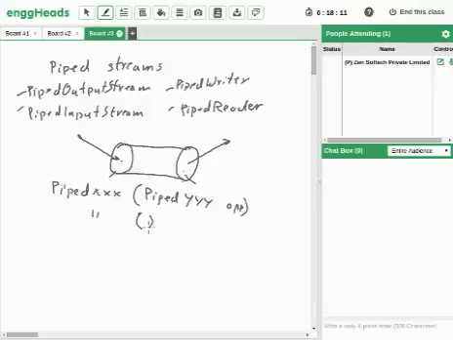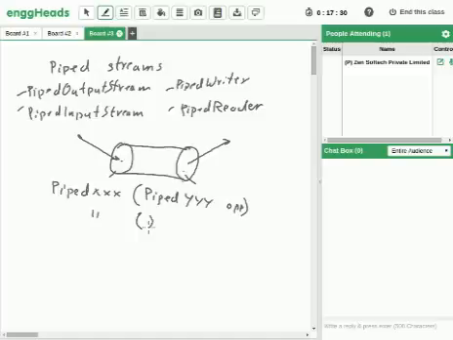I'm covering all four in this, not writing each one individually. XXX and YYY are the opposites, the pairing which can be done between input stream and output stream, or reader and writer.